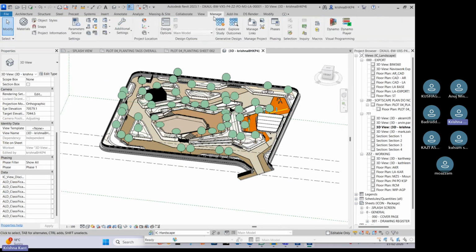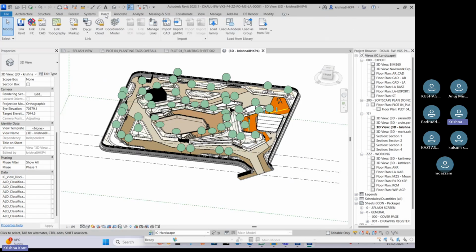Go to Manage, Link, or you can directly open the Insert tab. In the Insert tab, you can link Revit. Earlier we learned how to import CAD and link CAD. We also linked certain more elements, like PDF, as we have seen.